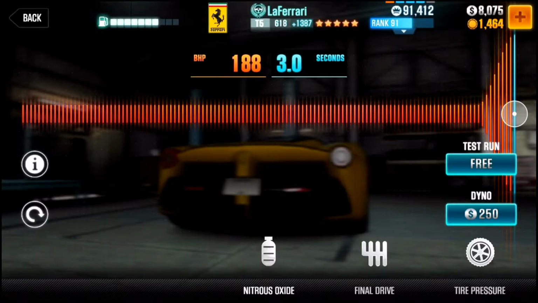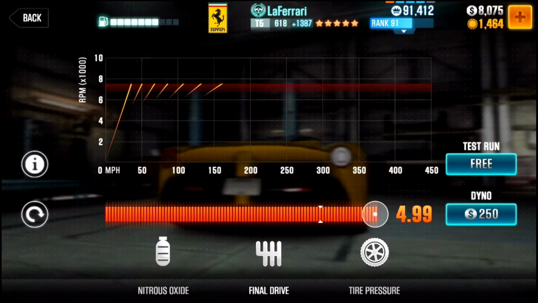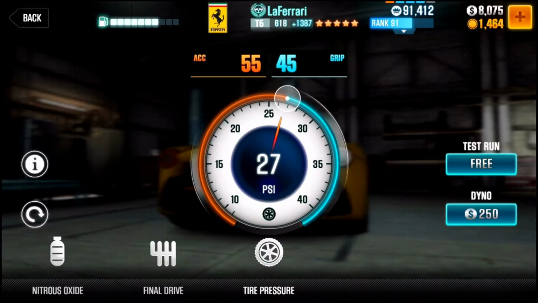Alright, so now I've let you know the parts to use, and I'm going to show you the tune. You want to set your nitrous all the way to the right. So there you go. If you don't have all the fusions like I do, you're going to have to fiddle with this a little bit. But since I have the max, the best I can do is 4.99 on the transmission, so they'll all be relatively the same. And then 27 PSI on the tires.